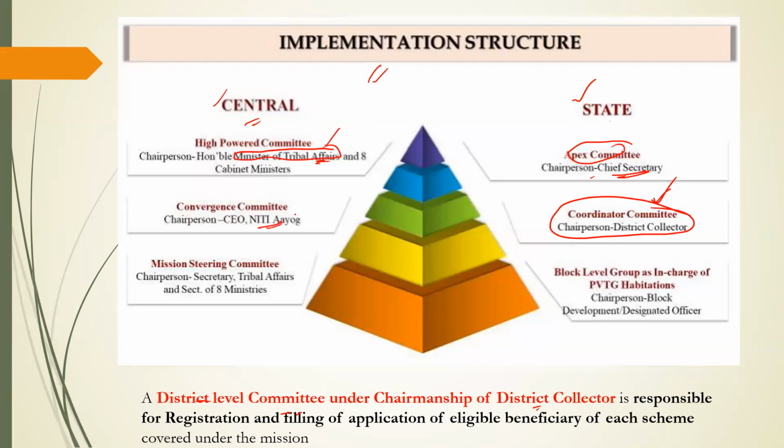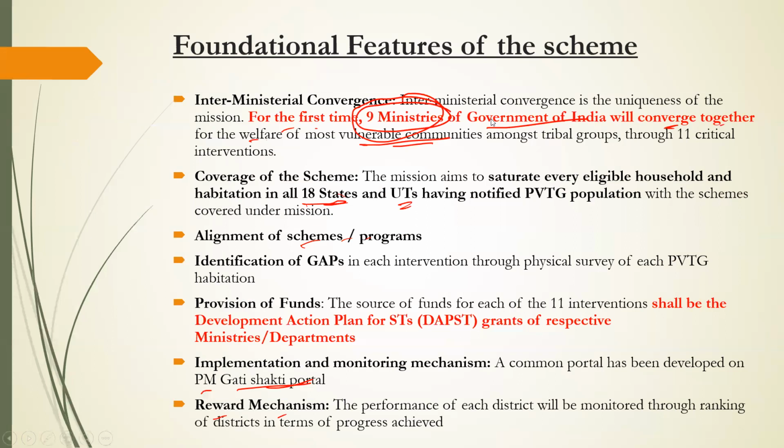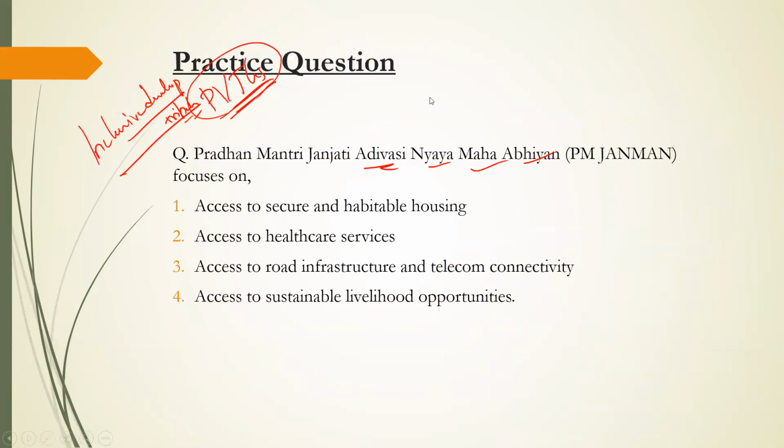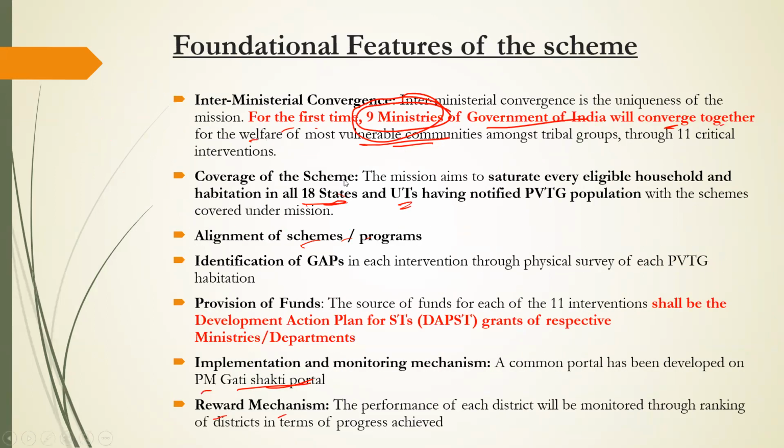Now Niti Aayog is basically focusing on the convergence part. There are 9 ministries involved. They have different developmental projects. So Niti Aayog will ensure that the basic amenities that are being implemented in the tribal areas converge. So that is the basic implementation structure. Fine. Now, based on it, which statements are correct here? This one is correct, this one is correct, this one is also correct. This is also correct. So regarding inclusive development, you need to go through this.